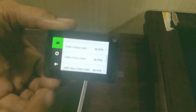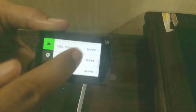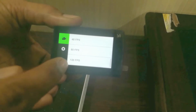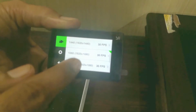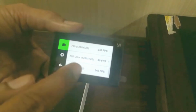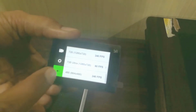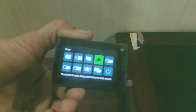Also there are different modes like 2.7K and 2K, 1080. If you go for 1080, you can record up to 120 frames per second. It's very fast, dude. It's very fast. Also, if you want to shoot slow motion, you can go back. And now let me show you how to switch between slow motion and other videos.